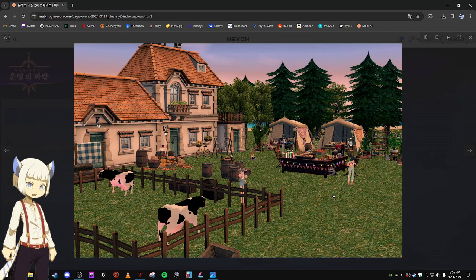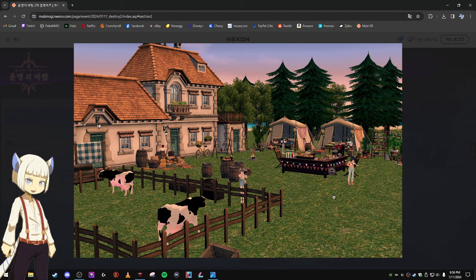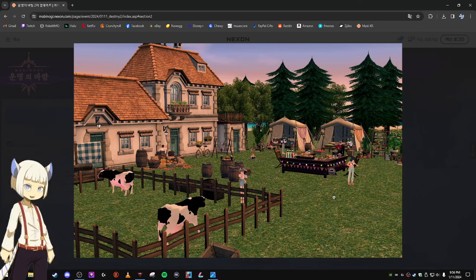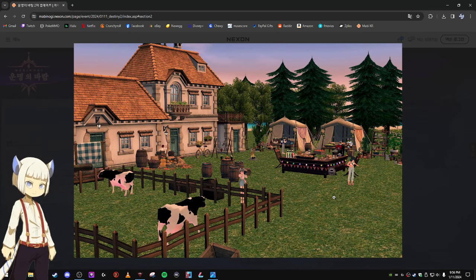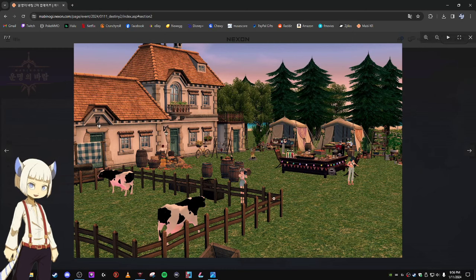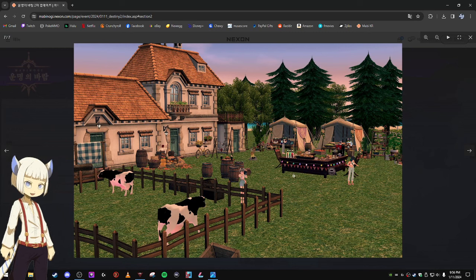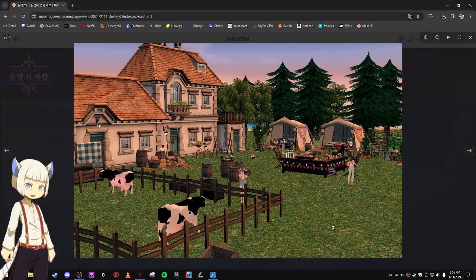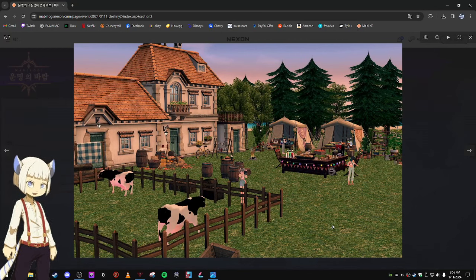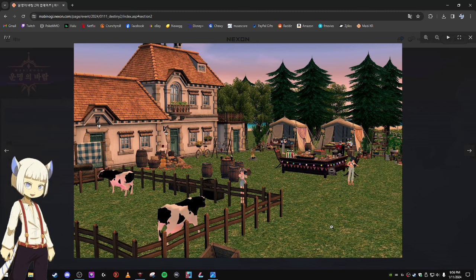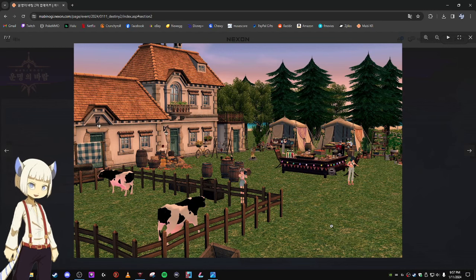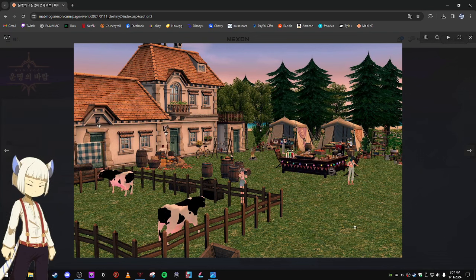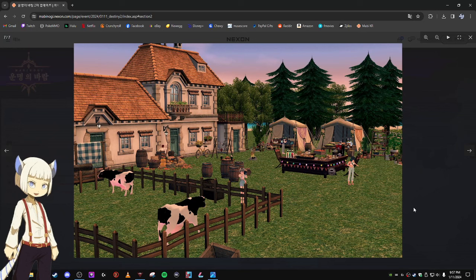I kind of wonder if they're going to keep homesteads or romantic farms when we go to Unreal Engine. I'm thinking maybe this is the first step into phasing homesteads out, because a Moonlight Island sounds just like a homestead, but way better with way more features. So I'm wondering if they're going to keep homesteads around until the Unreal Engine update to give players time to move all their stuff out of their homesteads and to their new Moonlight Islands. And then when we don't need homesteads anymore, because why would we if we have something as awesome as this, they can just leave homesteads out of the Unreal update.